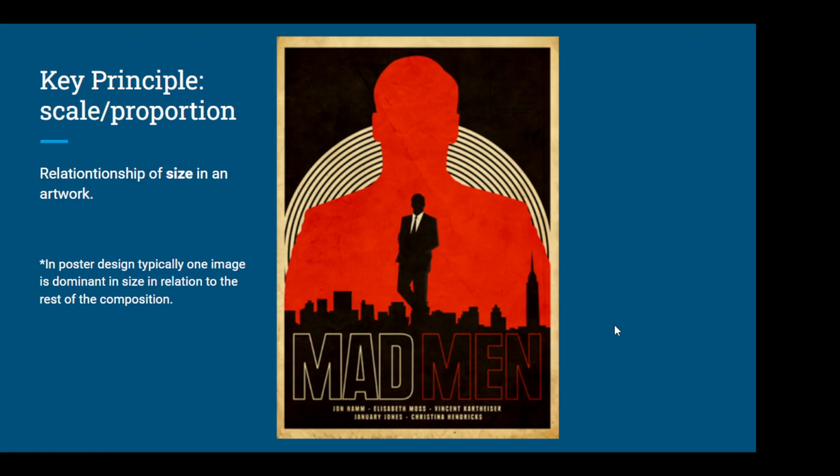Another principle, it's not one of the four most important, but this is one of those other principles that's going to be important as it relates to poster art, is the principle of scale, or sometimes called proportion. Scale or proportion literally means relating things by size. So you see here, they're experimenting and exaggerating this scale. This is a smaller one, this is much bigger. So in poster design, typically one image is dominant, like I said, so that's that scale and dominance that we just talked about in contrast. One way to do that is through your scale and proportion of having one big dominant element in the center.